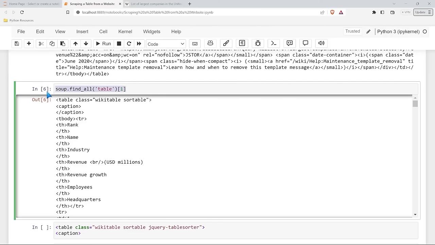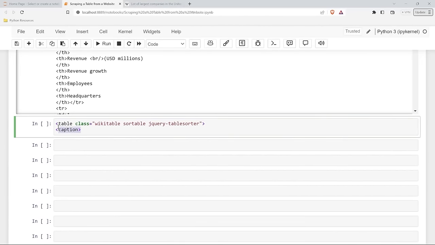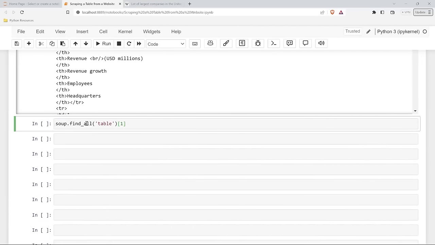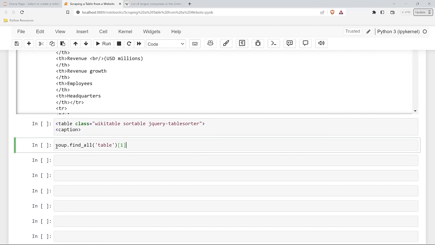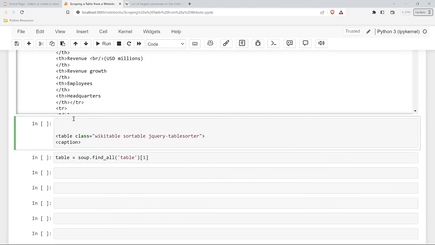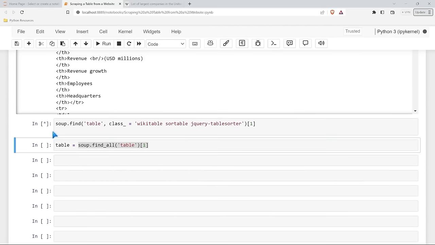So I'm just going to copy this. We didn't need to use our class for this one. You could, probably could have. So let's actually put this right down here. This will be our table. We'll say equal to. But then I'll come right here and I'm going to say soup.find. And this is just for demonstration purposes. We'll do table, comma, class underscore is equal to. And then we'll look at this right here. Whoops. Let me do this. And let's see if we get the correct output. And let's run this.